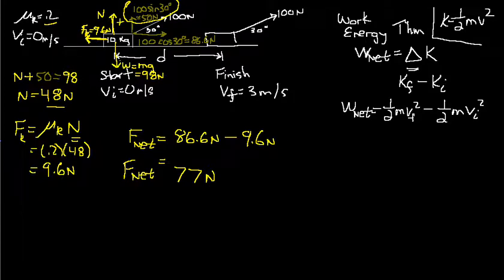So the vertical forces, the up-down forces and vectors, cancel out because there's no motion up or down, so they're balanced, they're in equilibrium, they all cancel each other out, and the only thing that we're left with is the frictional force and the horizontal force component of the rope. So the net force then is going to be the sum total of the remaining forces, which is just the rope and the friction. Friction goes the opposite direction, that's why we've got a minus sign on there, and we find the net force is 77 newtons to the right. Okay, that's our net force.